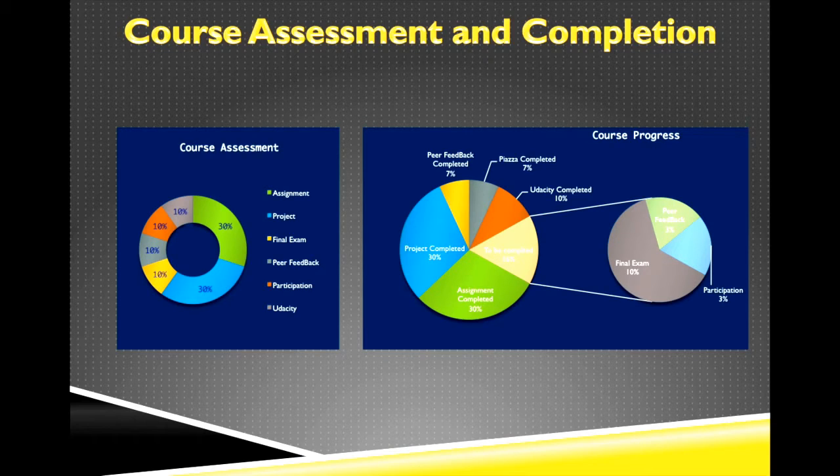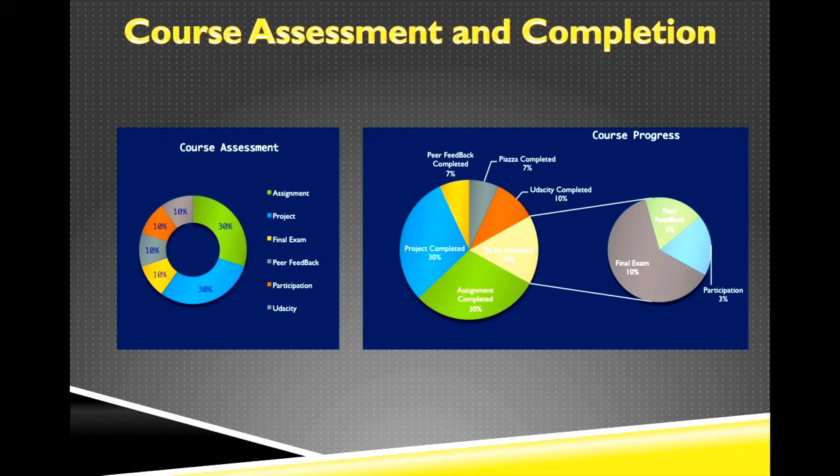The pie chart gives an overview of how much a student has completed in the course. It breaks down on the basis of categories the course uses for its evaluation. The second pie chart tells you how much the student needs to complete in the upcoming weeks. This is based on the deadlines for each assignment and project. It does not include late submissions or other excuses.